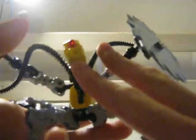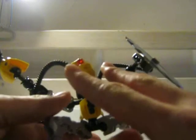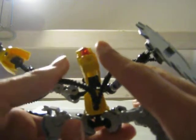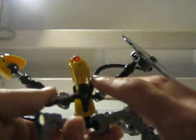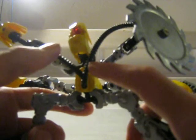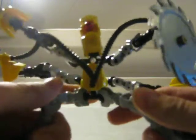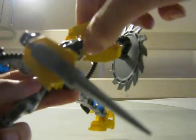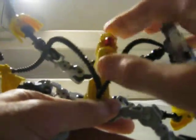Then we got also, man, this set is so awesome. I mean, we also got 2 of these black tubes. In silver they were useful for like everything, but now they are in black. Black just fits everything, and I want to use them for Garnoon. Garnoon already got his own pair, but these are actually in rental from Mary Matoro, and now I can give his own free for use pair of these tubes. Just great, I think. Neck, this little piece in here, bone piece, always useful for like everything. I mean, these should have been already released in Bionicle time. They're so useful in Bionicle. And for Hero Factory, for what they're made for, they're also useful.